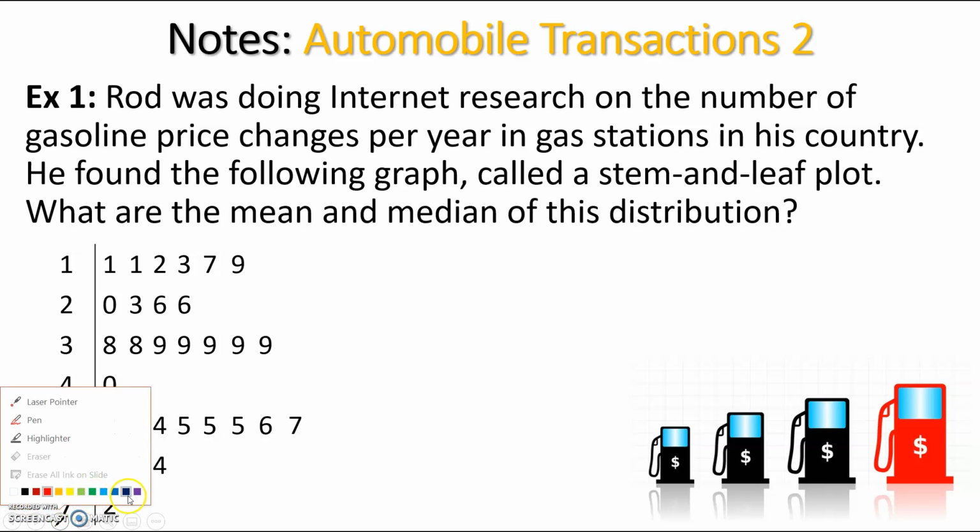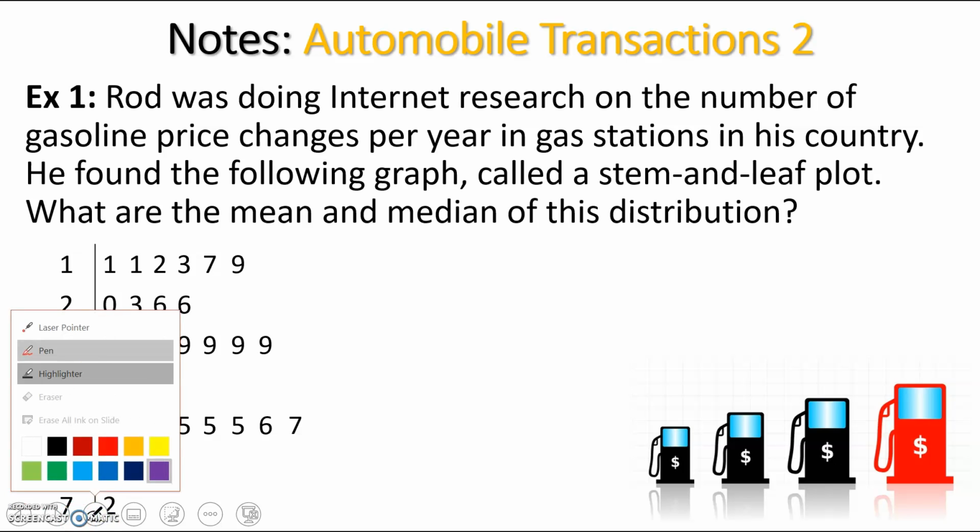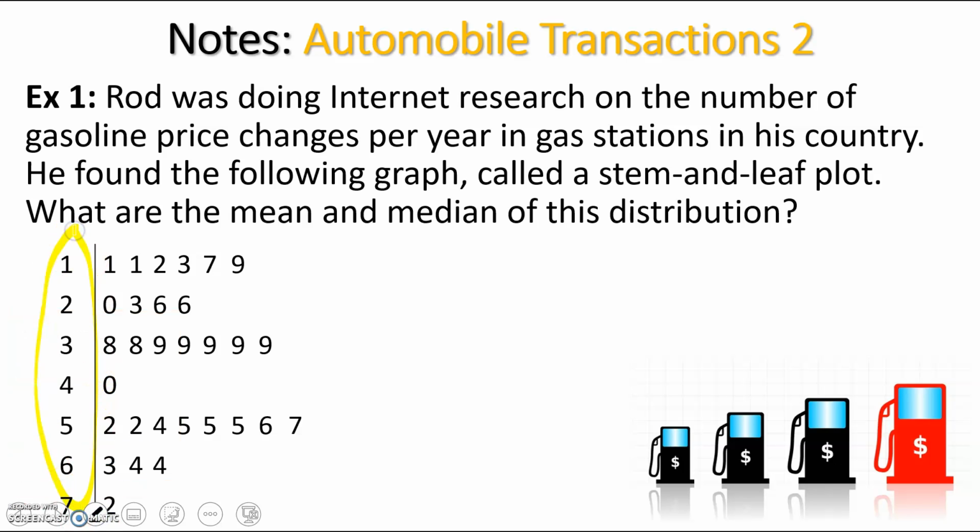First thing I want you to recognize is how a stem and leaf plot works. In this particular stem and leaf plot, the tens place is located on the left-hand side. So everything over here is the tens place. And then on the right-hand side, our leaves are our ones place. So for example, when I see a 1 and a 1, that's 10 and a 1, or 11. If I see a 1 and say a 9, that's a 10 and a 9, or 19. If I see a 4 and a 0, that's 40, and so on. And that's basically the setup.